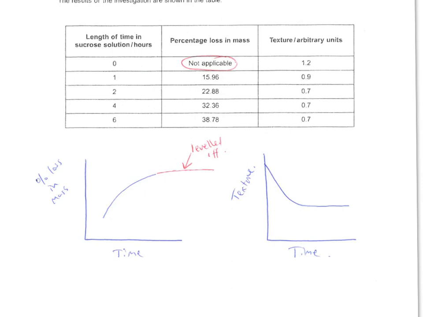If you're going to describe the results in a table, I find it easier to do a sketch graph. So in blue, we've got a sketch graph of over time what happens to the percentage loss in mass. You can see you've got a rise, and it's sort of a slight curve, so a steep rise to start off with for the first hour, and then over time the difference gets less and less.